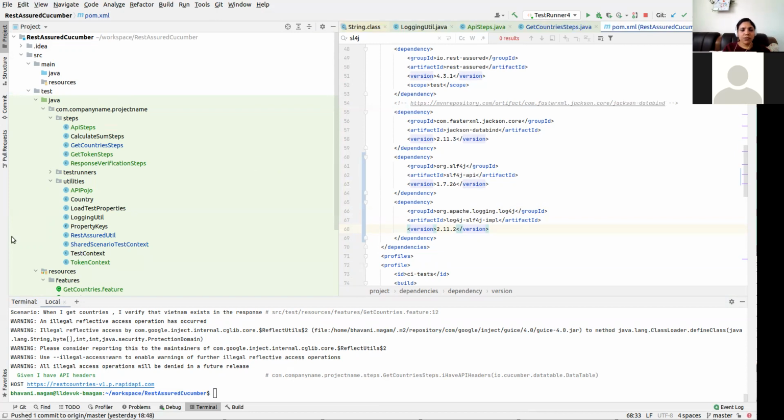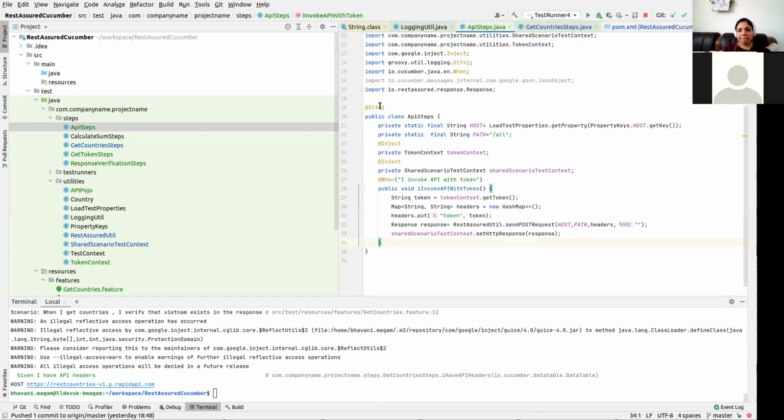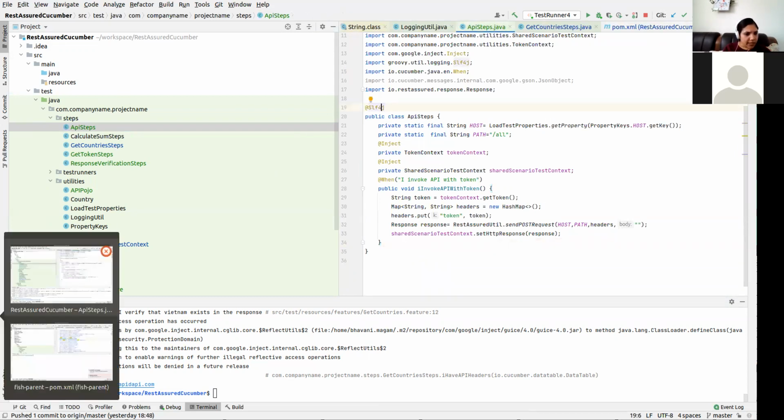So the SLF4J Lombok annotation. Yeah, that's what I have added.